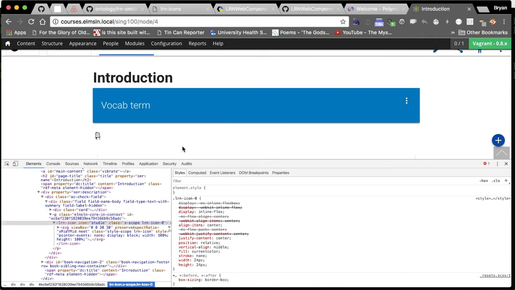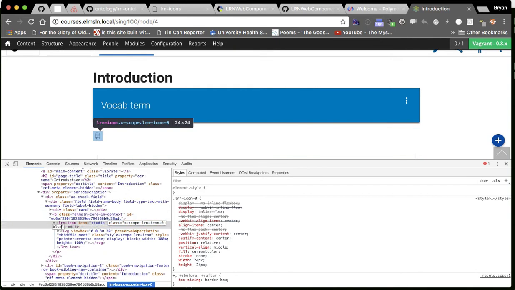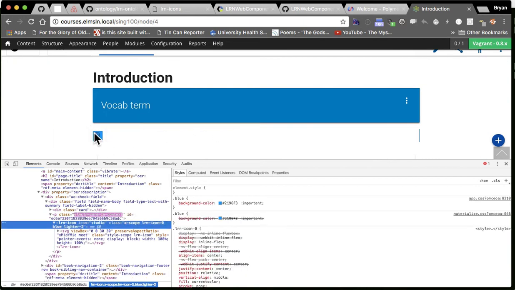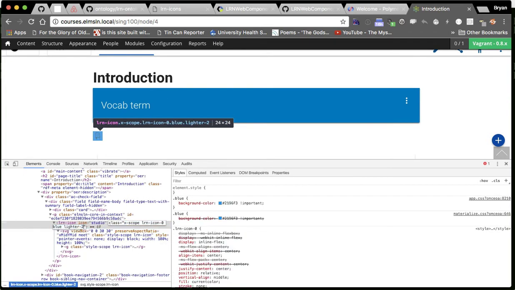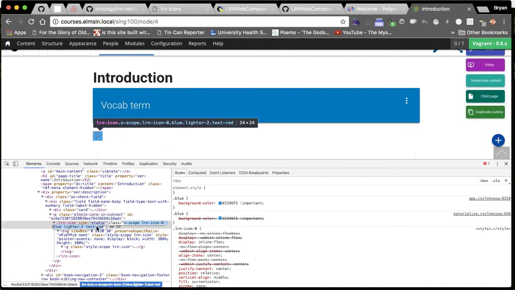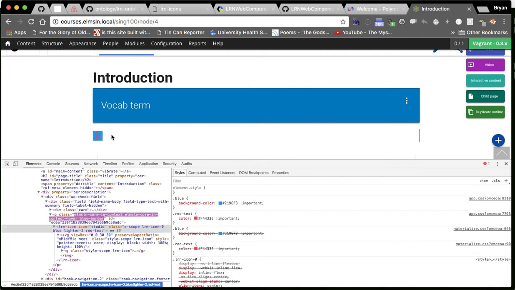Because we can define our own properties, we could actually extend LRN icon to have, maybe, instead of just icon, also background color as a property, and then it sets it, as opposed to getting into all this class gobbledygook where people are writing blue, light, or 2, or whatever it is. In order to achieve that, they could say background equals blue, and then color equals red, instead of needing to know that actually it's text hyphen red, I believe. Nope. See, exactly. I didn't even know what it was. And this is red hyphen text, I bet. There we go. Hideous, too.